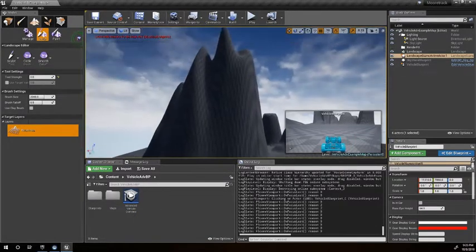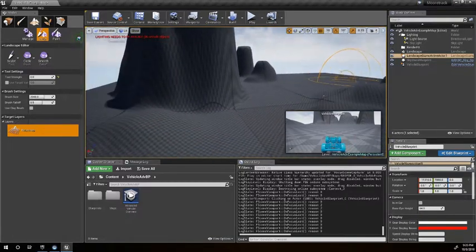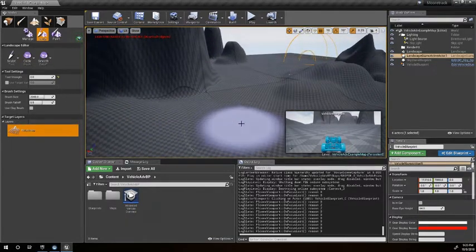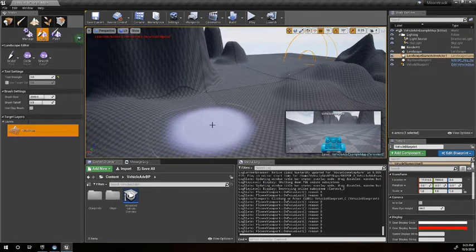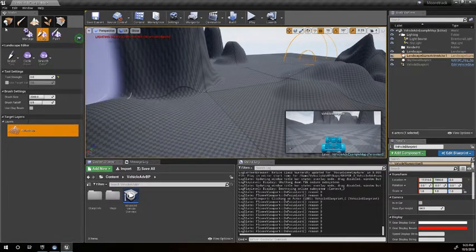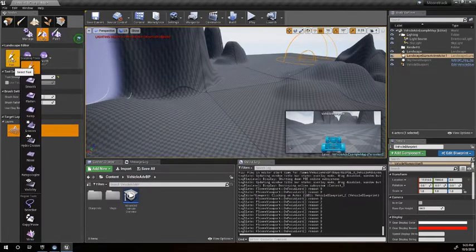If, however, you're trying to create giant mountains like this one, go ahead and turn your tool strength all the way up. It would take you forever to do it at this rate, right? So that's the Sculpt tool. Let's go here to our tool options, and let's look at the next one.